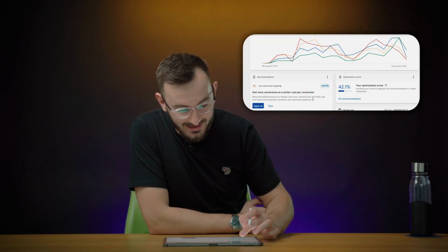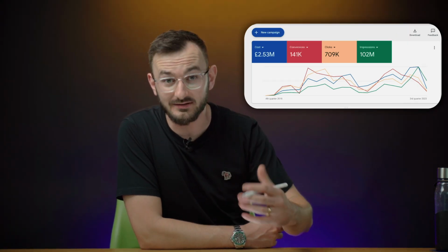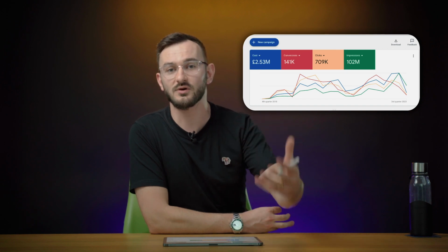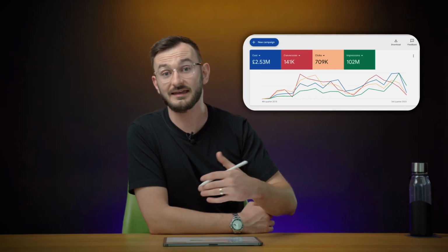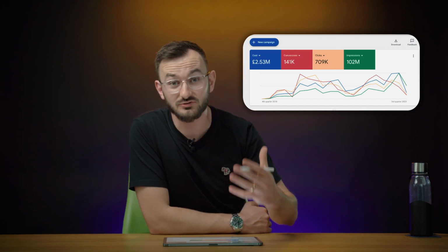Where if we take a look at my ad account again, you can see we've spent that 2.53 million in online ads. Well, of course, that's not money I'm just reaching into my bank account and using. That is me leveraging credit. And while the process is now working, I'm able to scale the whole operations. I've essentially got $2.5 million worth of ads for free. It's enabled me to scale a 8-figure coaching business and of course be exposed to over 100 million people.